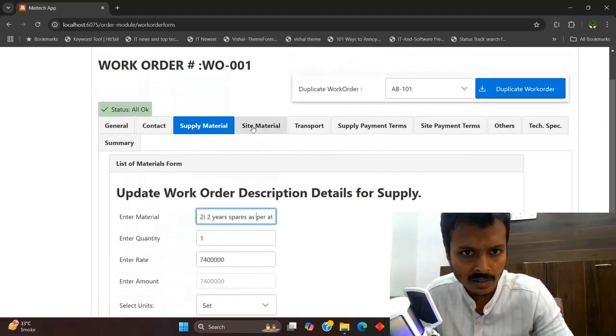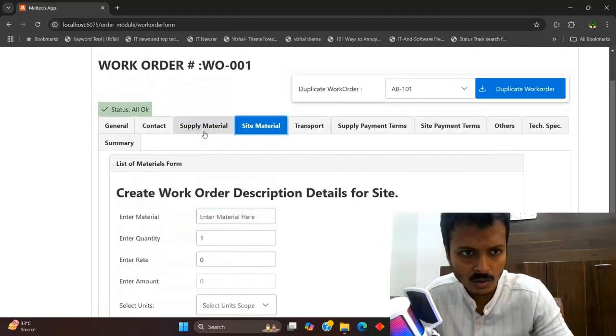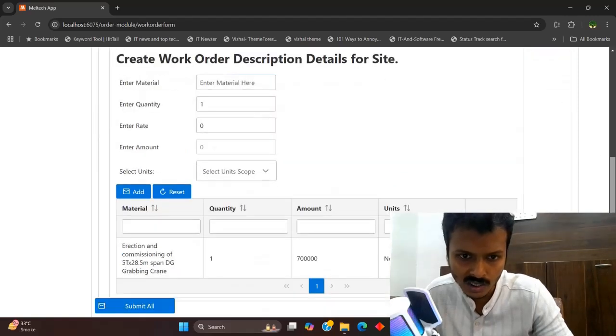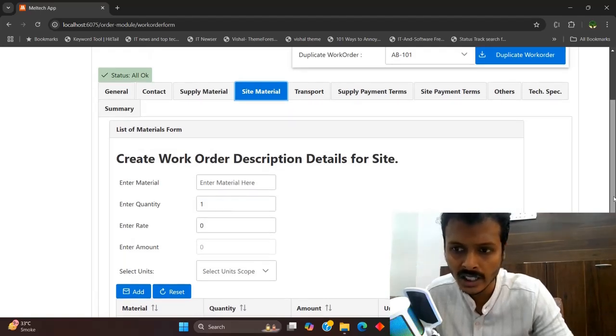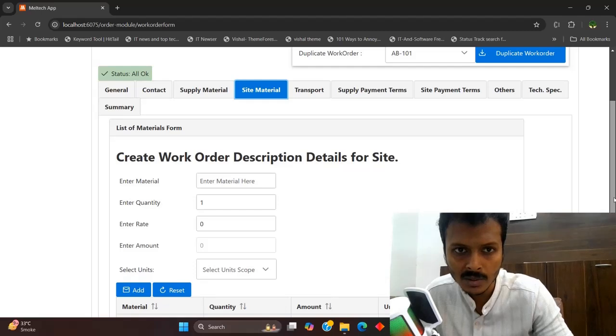Next we can go into the site material. As I told you in the first part, there are always two types of materials or supply. One is the supply material and one is the site. The site is something which we use for the commissioning or the erection of the crane. Sometimes we don't erect the crane, sometimes we do.